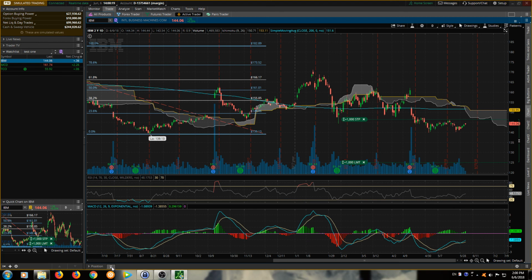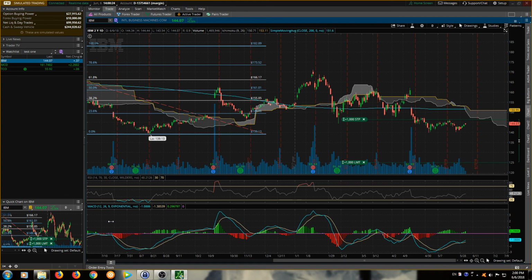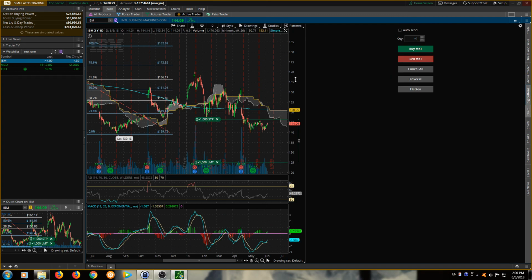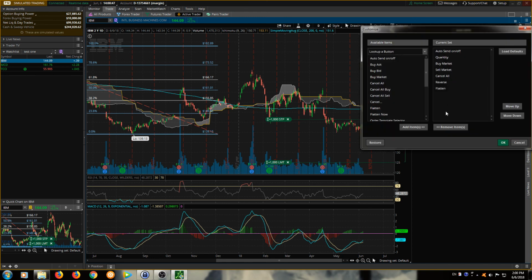The other thing is you've got this window here. So anyway, there's quite a few ways, and you can also trade using the windows on the side here, and buy at the market quantity. You can put any quantity, and if you want to auto send, be very careful because this will initiate the trade immediately. And if you want to change these to other, you can click and customize, and you can put in any type of trading, any tabs that you want to have for your type of trading.